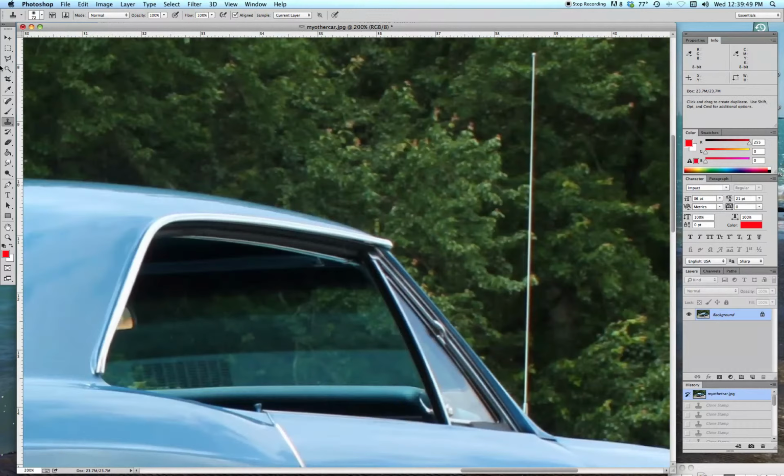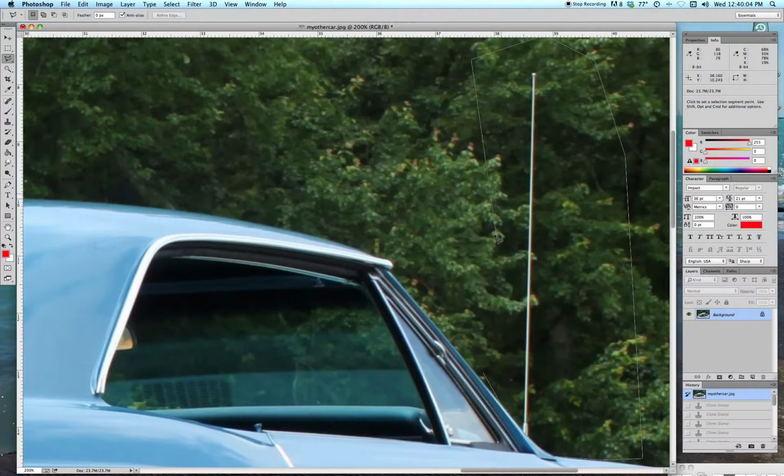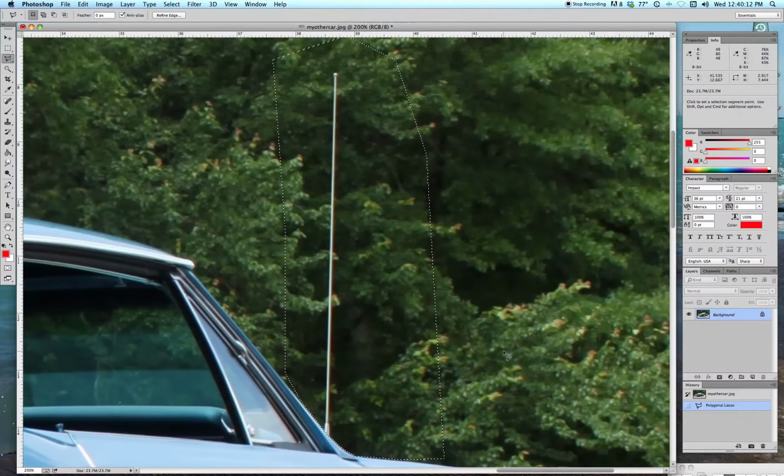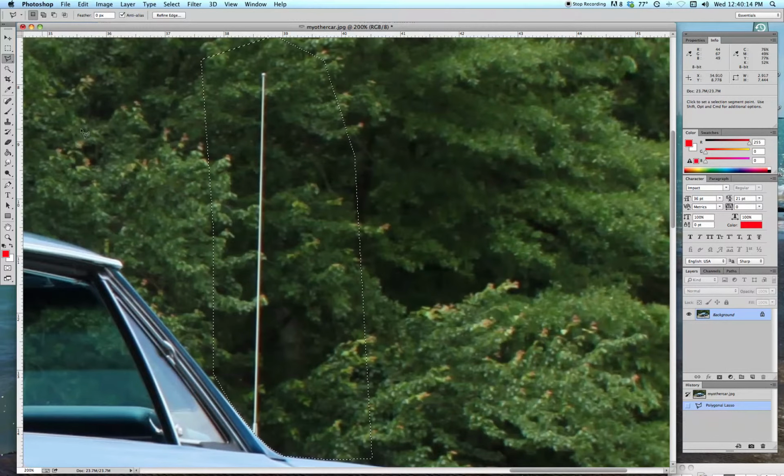We can use this in conjunction with our selection tool. So if I just take my selection tool and just make sure that I'm selecting right on the edge of this blue sheet metal here, I can select a nice area. There we go. Anything that I try to stamp to will only show up in this area here. So let's slide over here, and it'll copy from outside here, but it'll only copy to this area.